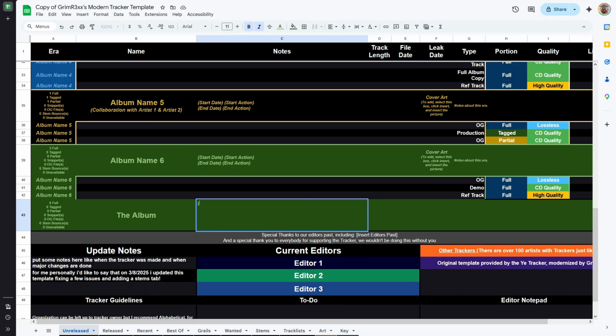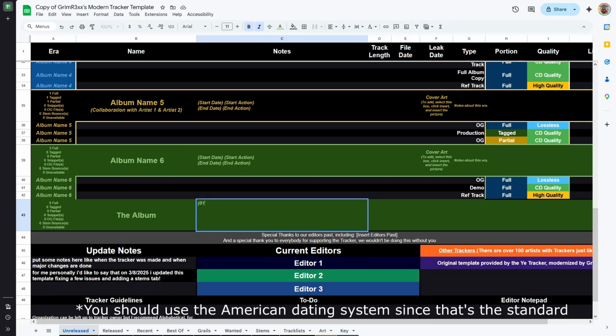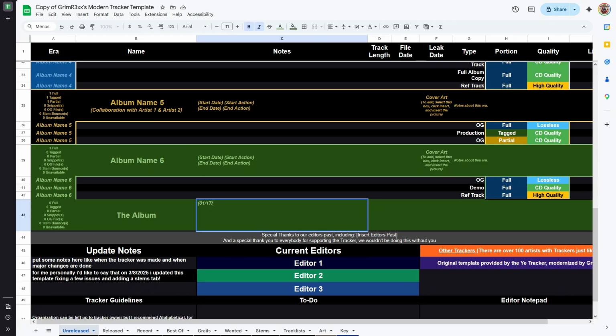And obviously if you're European or in other parts of the world, since I'm American, I'm going to do the American format. So that's month, day, year. So 01/17/99 or 29.99, sure.